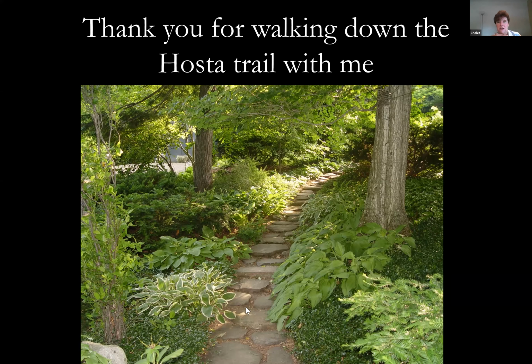Okay, when is the appropriate time to split and transplant hostas? I'm going to pop this up. Oh, Carolyn, what a nice comment. Lovely, like a watercolor. Thank you. The appropriate time to split and transplant hostas is usually first thing in the spring. They wake up late. They're like teenage boys, and so they sleep late. So it's best to divide them just as they're coming up early in the spring. So yeah, that's the best time.